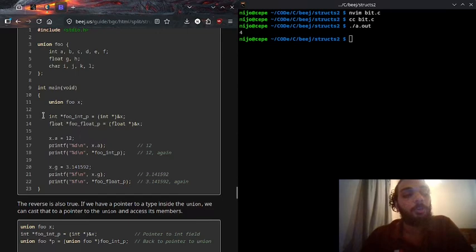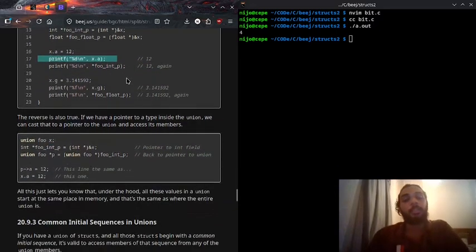So I take the pointer and cast it to int star, and if I dereference it, I get 12 again. The reverse is also true. If we have a pointer to a type inside the union, we can cast that to a pointer to the union and access members.